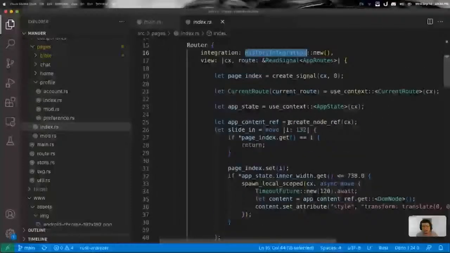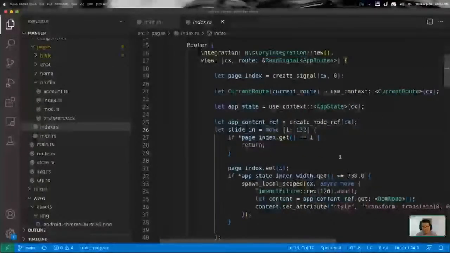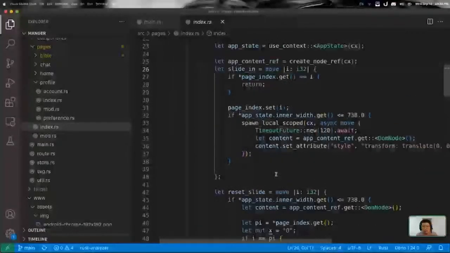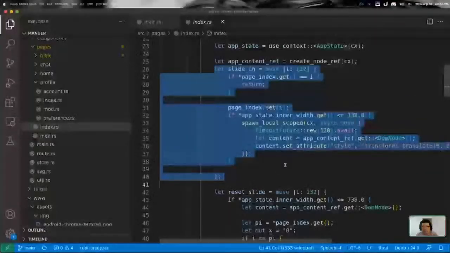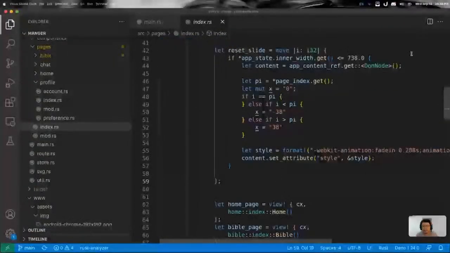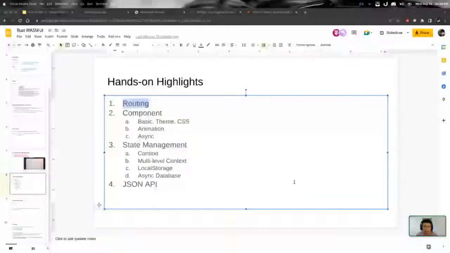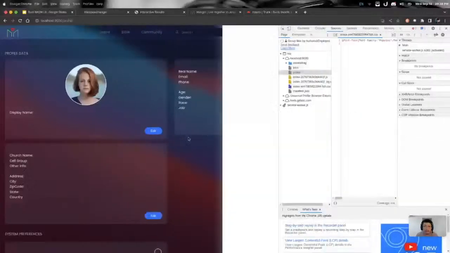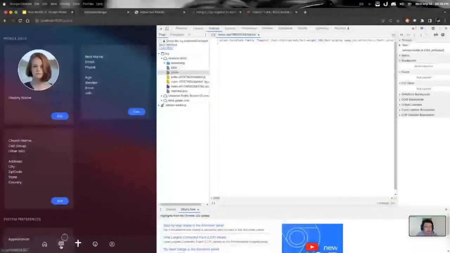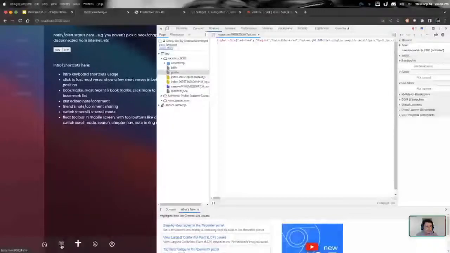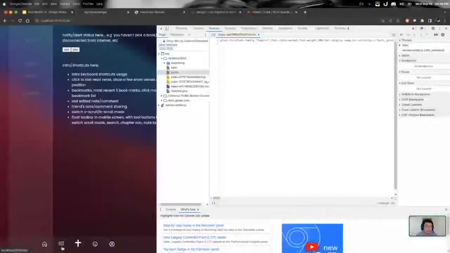This one is the thing I implement myself. You see this one. This is the nice effect I have on the slide in, slide out when you are changing the page. Like this one. See this one, slide in, slide out.